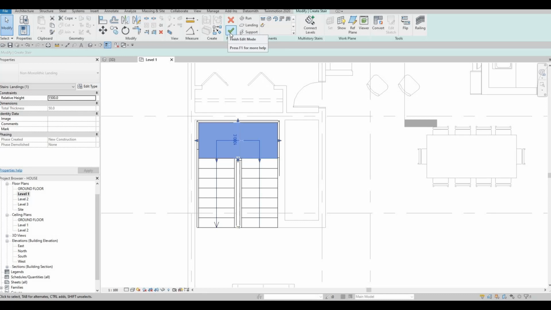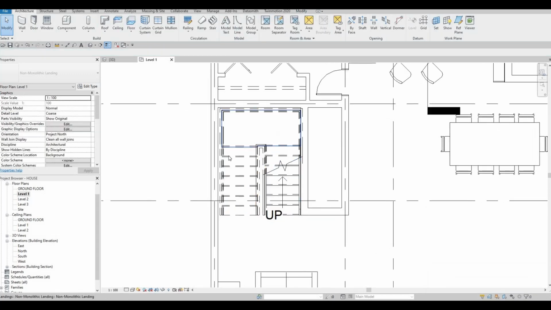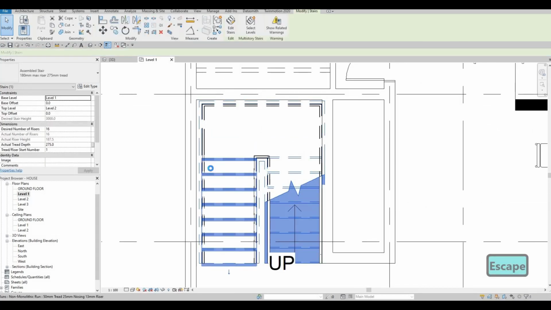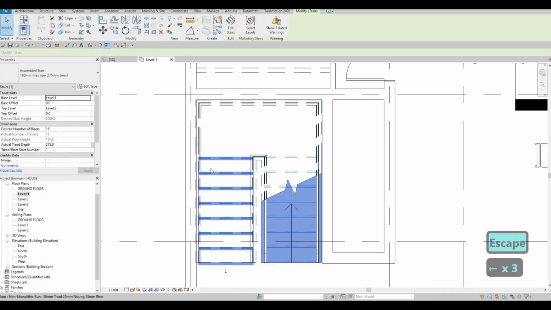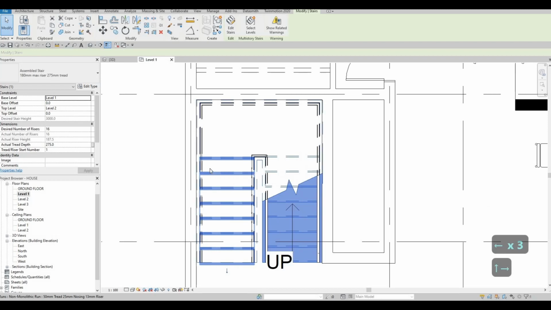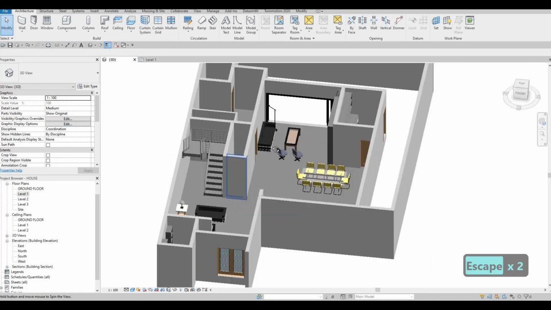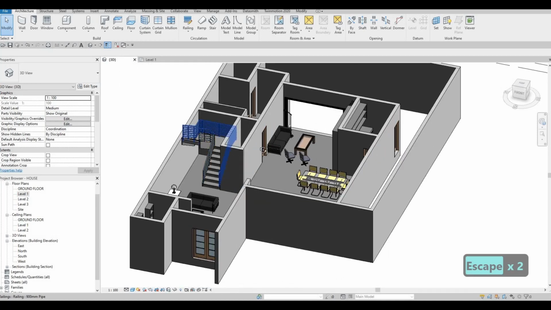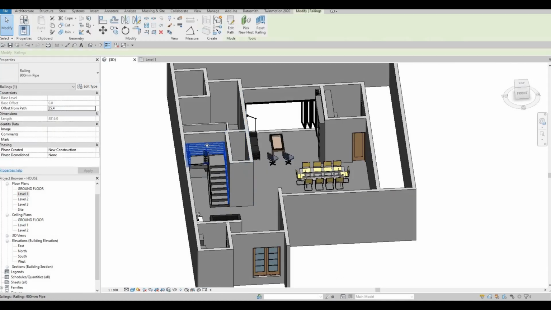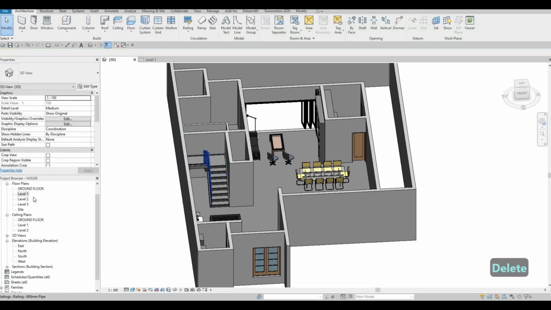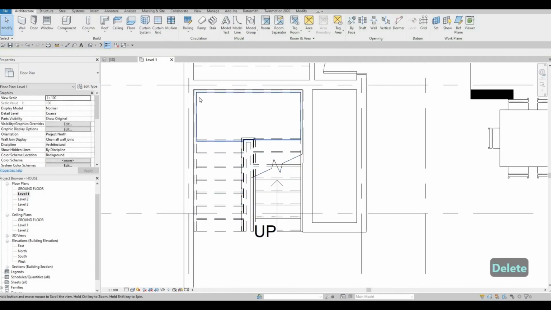Here I'm just going to select Finish, and it's easy to change it. If we go 3D, as you can see, it looks nice. But I'm going to delete it on this side because we don't need it right there.